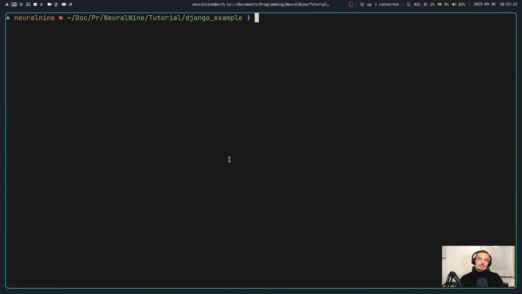Now, last but not least, I want to show you how all of this could look inside of a Django application. Now, since this would take too much time, I'm not going to show you everything step by step here, but you will find the code at the link in the description down below on my GitHub repository.